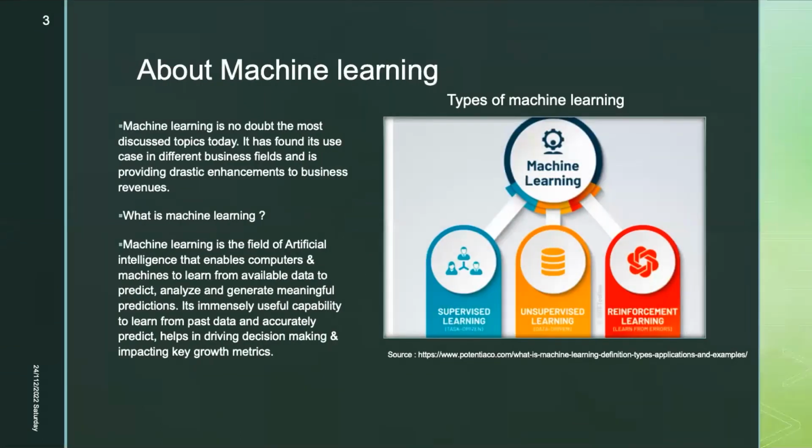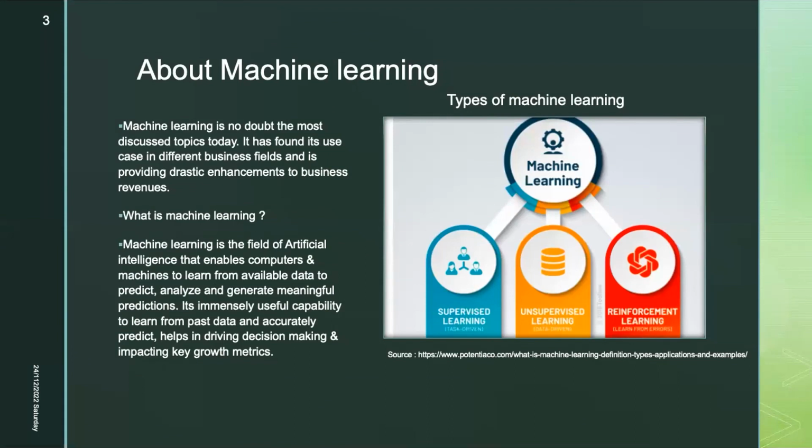Okay, let me start. So about machine learning, right? There hasn't been any single field where machine learning is not there today, right? May it be infrastructure, manufacturing, economics, or e-commerce, or any industry. Everywhere there has been one or the other ML algorithm. And we all have been using this word one way or the other. But first, we would want to understand what machine learning is and what the different kinds of machine learning are that we broadly classify and try to use.